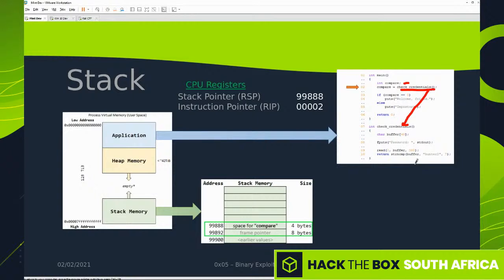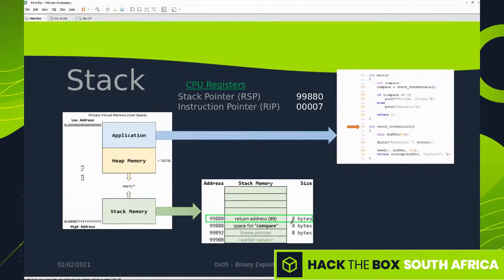And the only real place to put that is on the stack, because it could probably put it into a CPU register, but the CPU has only got a few registers. So what if this function now calls another function, and that function calls another function, and that function calls another function? You quickly run out of CPU registers if you do that, and it's really inefficient. So the way it's been designed is you put the location of where you need to get back to on the stack, and then you go to that function where you want to go. So let's see how that works.